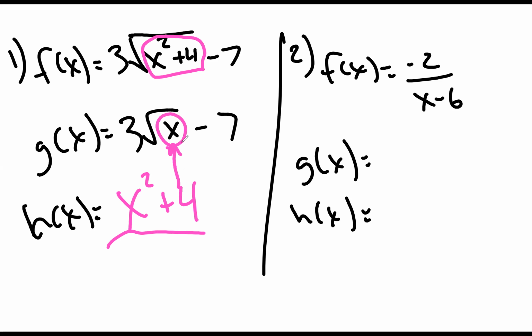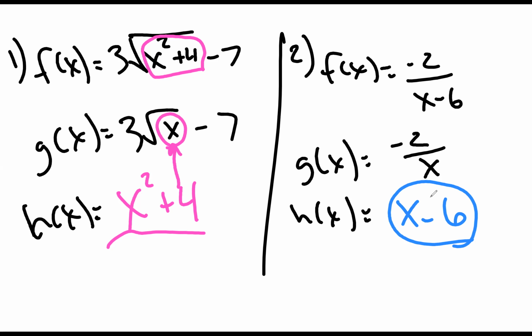All right, so look at part 2, same idea. And so what is the biggest math question or math problem that you see happening there? The division of negative 2 over x. Perfect, so the division. So let me get my black here. We'll have a negative 2 over x. And then what is being divided, so to speak? X minus 6. And then so do we agree that if we pick up x minus 6 and we put it right here, we would have what we started with?